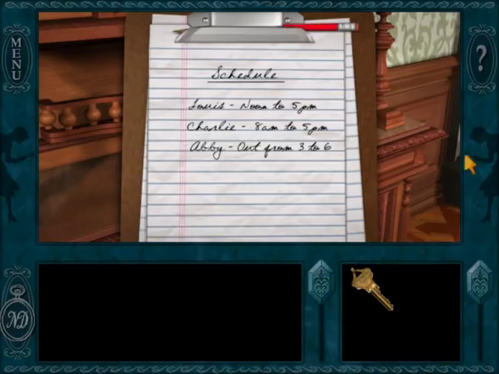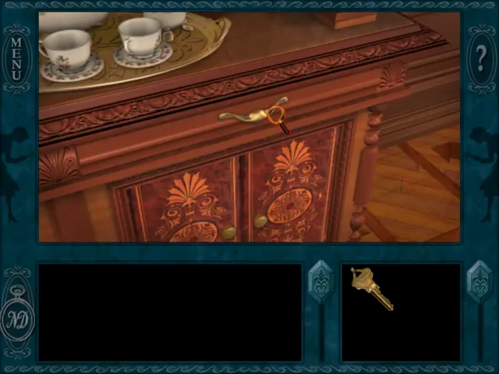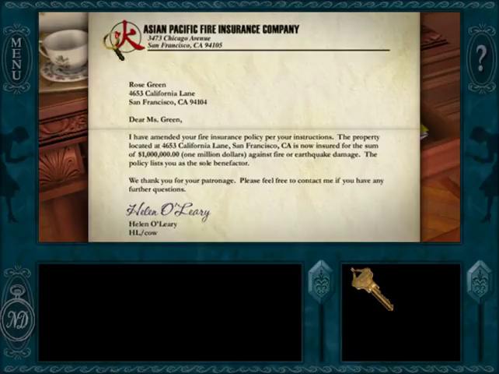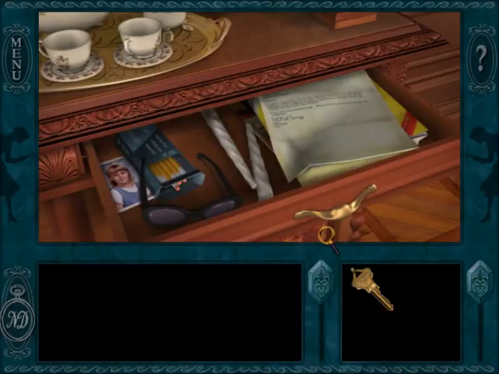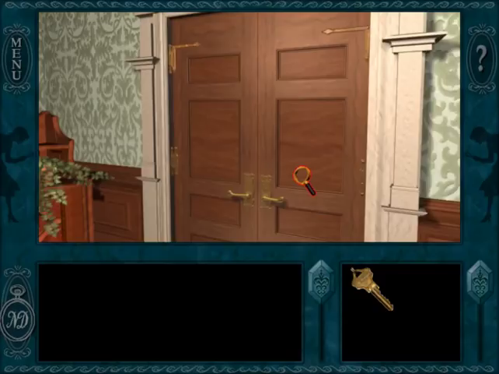How do I back away from this? There we go. Okay, U-turn at the bottom of the screen. Whew! Got really confused there. And here's another symbol you need to memorize. Fire. So, wow, she has fire insurance for $1 million. Signed by Helen O'Leary, the cow. H.L. Cow. Okay, so a cow got her fire insurance.